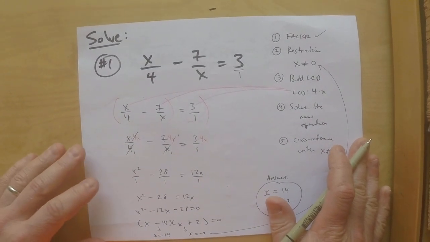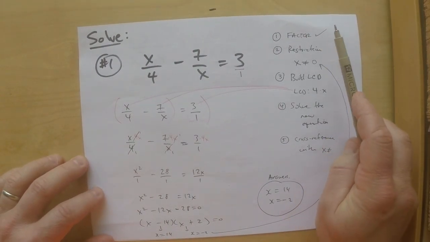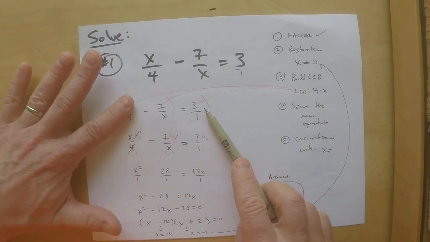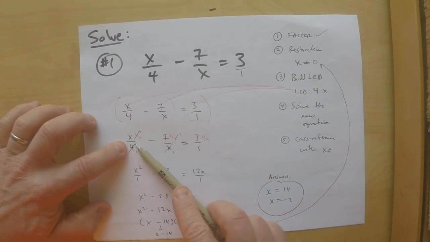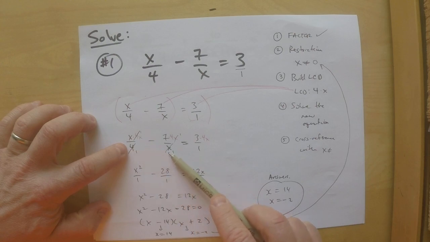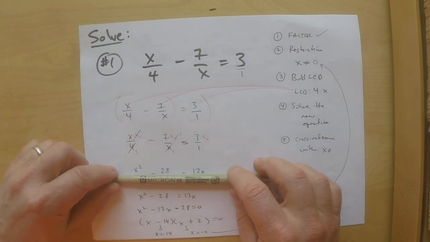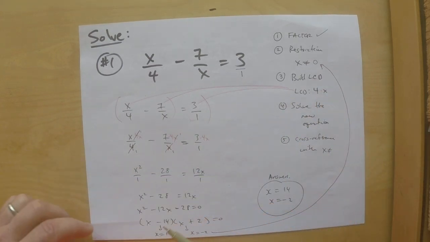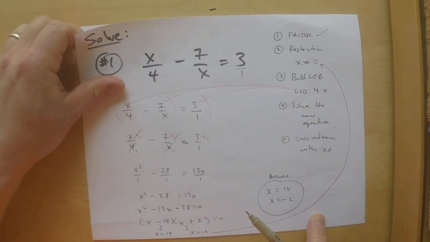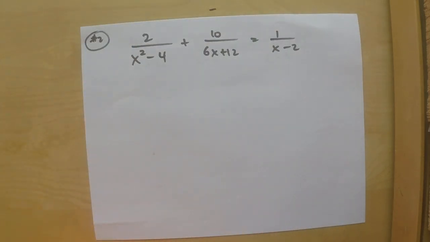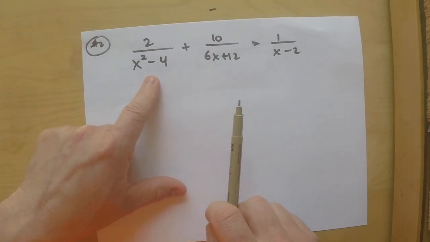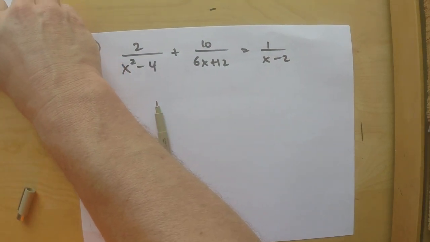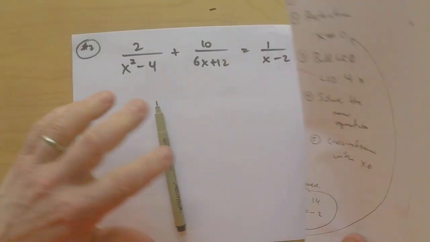So there's the steps we're going to follow: factor, state restrictions, build your LCD, multiply both sides by the LCD. Beautiful destroying of numerators and denominators will occur. You'll be left with the denominator that is always 1 because you've purposely built something that's going to destroy everything. And then you have a new equation to solve. All right? So here's our next example here. Now as we're doing this, I'm going to put these steps up here again. Let's keep these here.